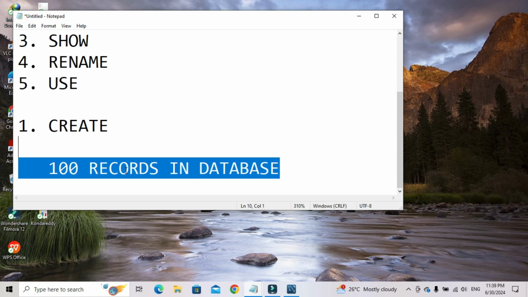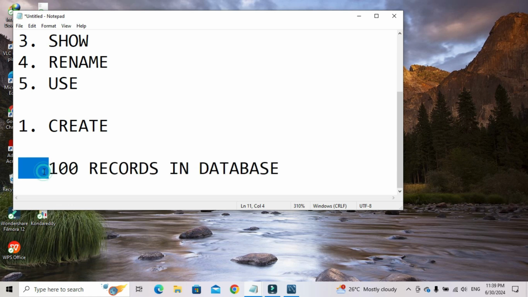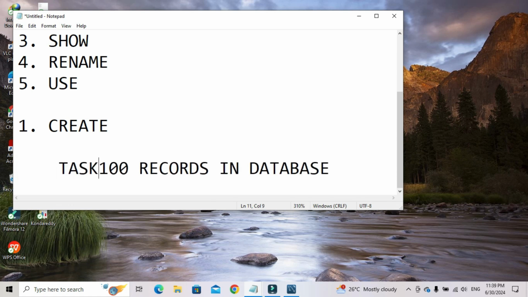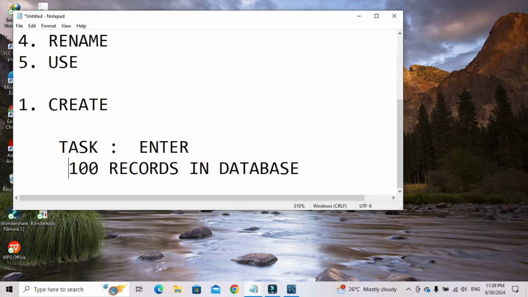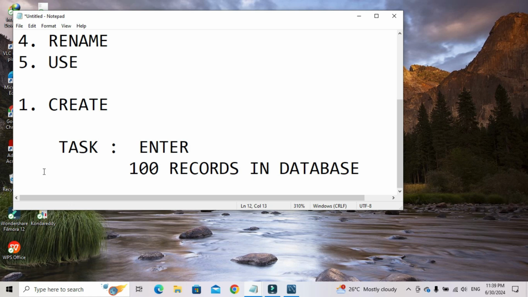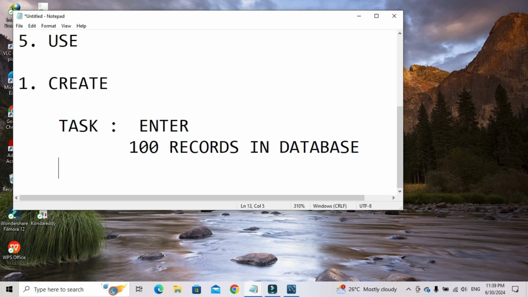Suppose your manager has given you a task to enter 100 records in database. So what you have to do is you need to first create a database.